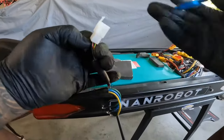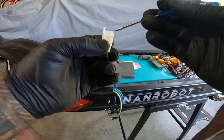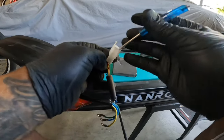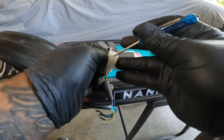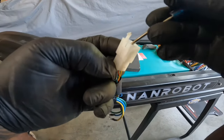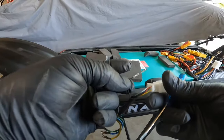Let's remove these. Now you want to get a flathead or something, stick it in there, and then you pull. Once you push that tab in, you just pull it out, and it comes out like that.